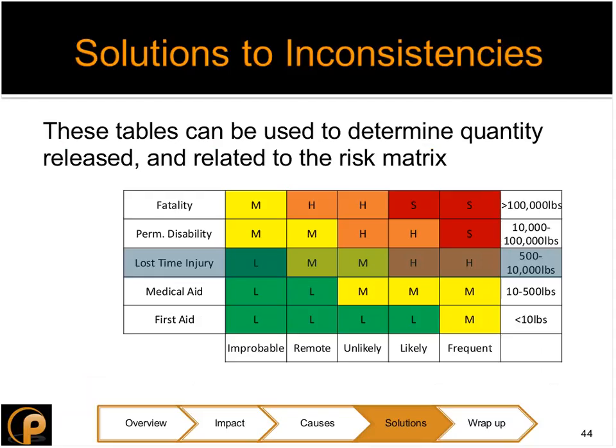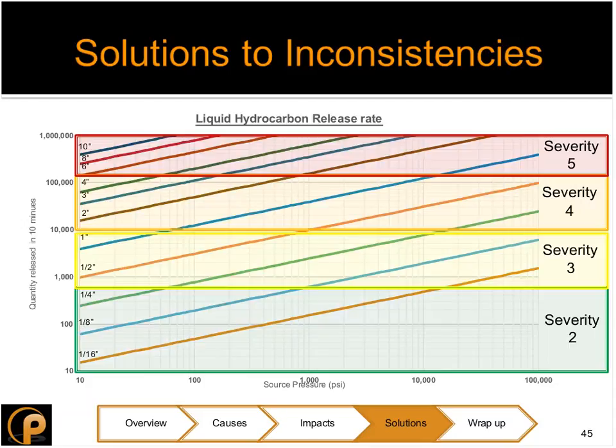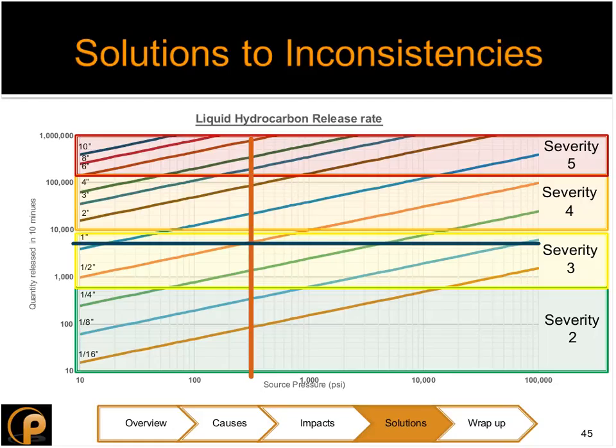Personally, I think that this is one extra step that you need to do and would recommend one further, where we actually put the severities right on that chart. So it's one thing to look up once you know the hole size and the source pressure, and you can see we get the same result. We have a severity 3. Important to note here, these charts are dependent on the material coming out, the density, and obviously the severity is dependent on what's actually being released.